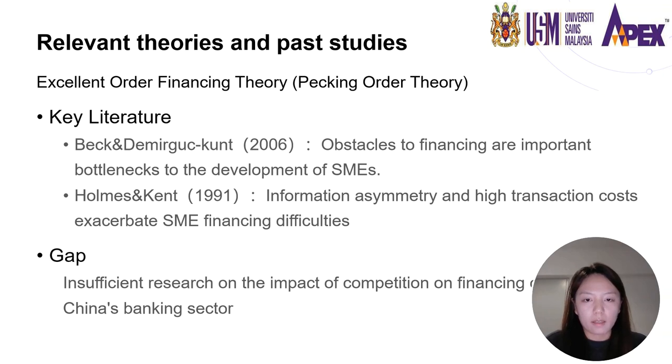There is some key literature indicating that the obstacles to financing are important bottlenecks to the development of SMEs, and that information asymmetry and high transaction costs exacerbate SME financing difficulties. And we find a gap: insufficient research on the impact of competition on financing constraints in China's banking sector.